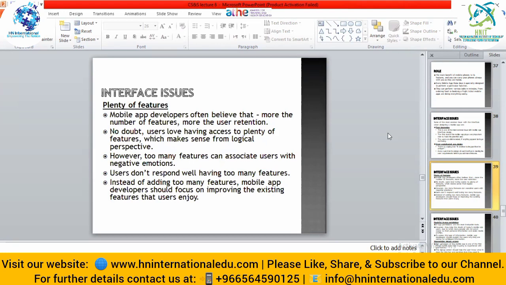But when we are adding too many features in a single application, it will not give the most frequent response to each feature. When the user has to wait for the features or for the response, it does not feel good. So instead of adding too many features, mobile app developers should focus on improving the existing features, so all the features are available and can respond properly.